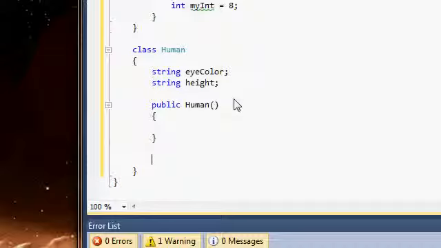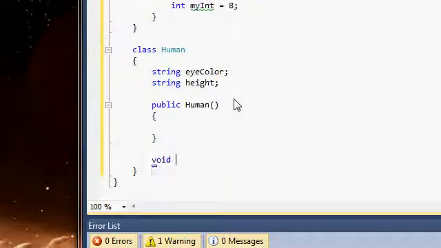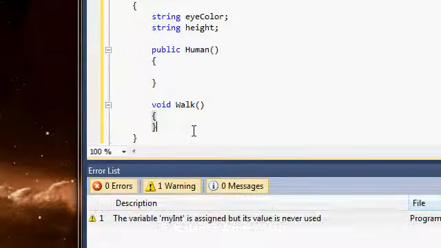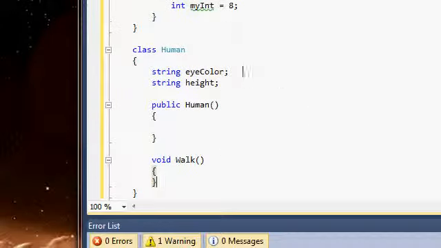So say for instance you want to do a function, so let me show you. Let's do void walk. So this would be something that a human could do, is walk, and so we have a function for that. And whenever you create your classes, you'll kind of be in this mindset, you know, what can my class do, what's associated with this class.